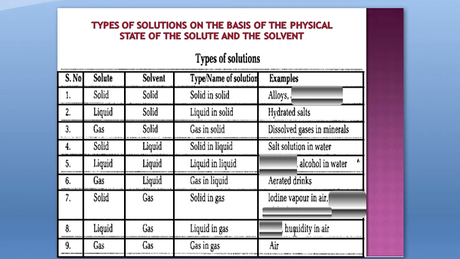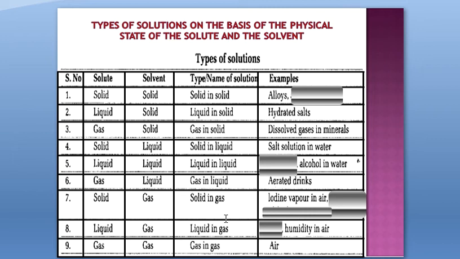Now in this, what we do is classification of solutions on the basis of the physical state of the solute and the solvent. ये जो classification इस table में है, it is on the basis of the physical state, whether your solute is a solid or it's a liquid or it is a gas. Similarly, whether the solvent is a solid or it is a liquid or it is a gas. I had to make this table and fill in all this information in that table. I found this in the form of a picture on internet, so I had to write down the same thing, making my life easy. I've taken the picture from the internet. You can see these spots. Obviously there were some examples I did not agree with.